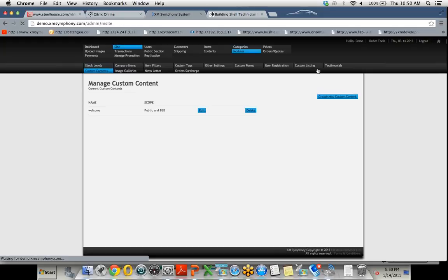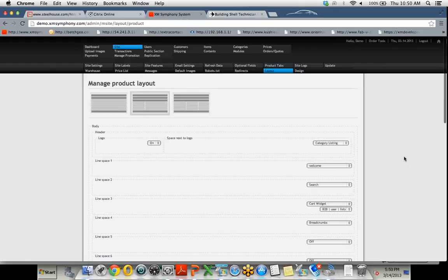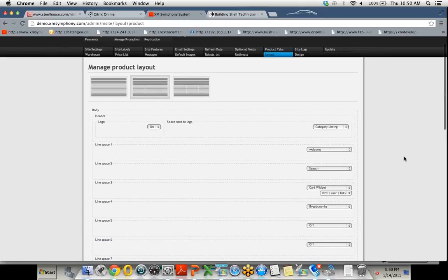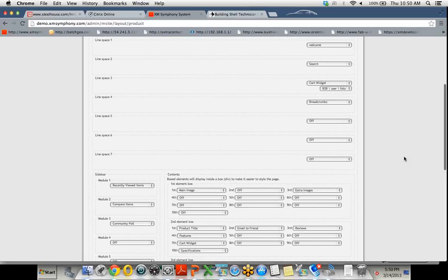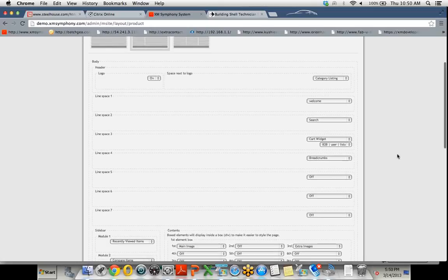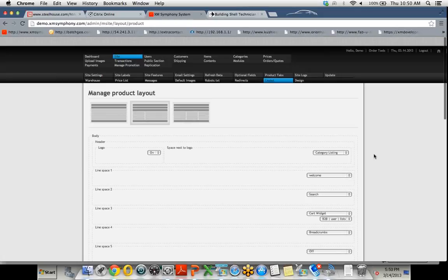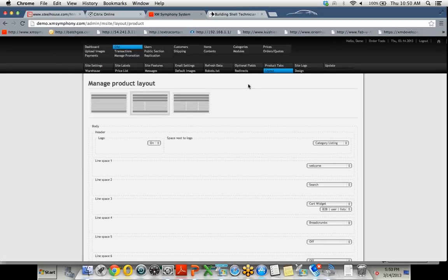And then when we're setting up pages, just to give you an example here, if we go to, say, a product page, I can activate various features in various sections of the item page. And this is kind of dependent upon the theme or layout that I have used for my particular site. So a very flexible way to manage multiple different functions on different layouts.